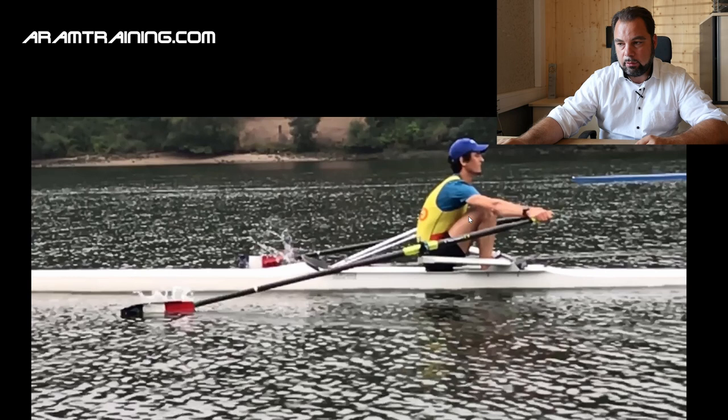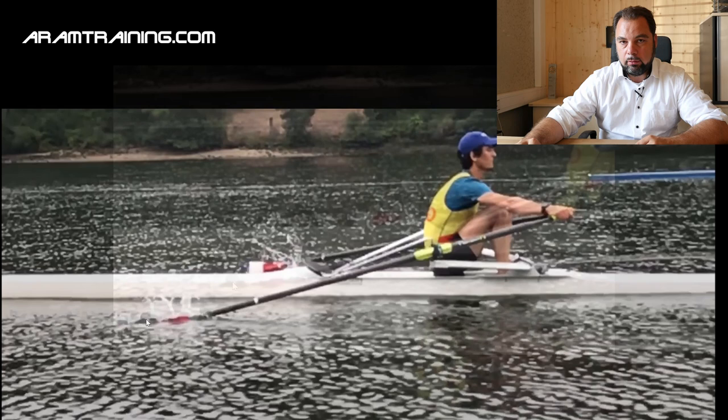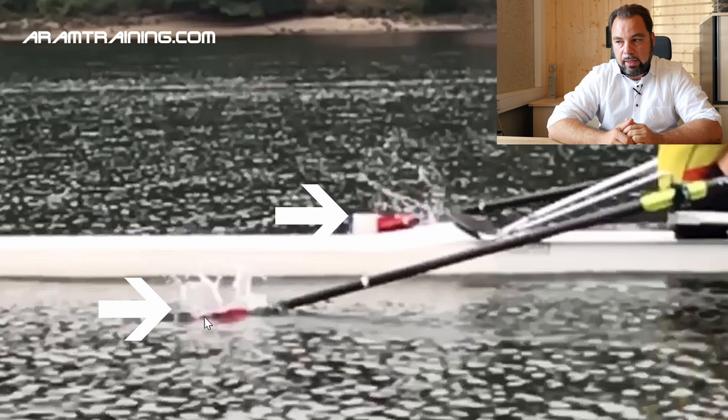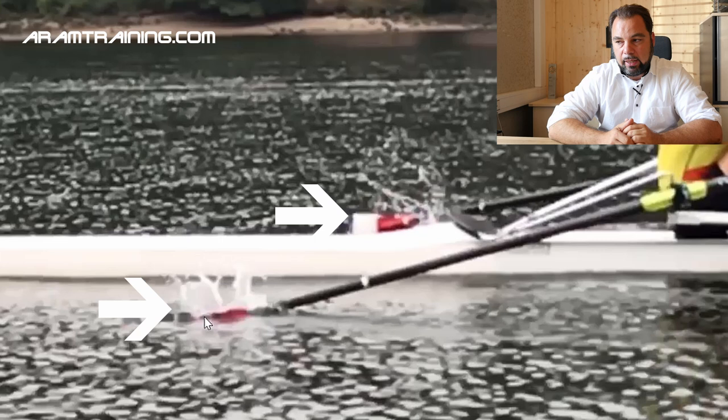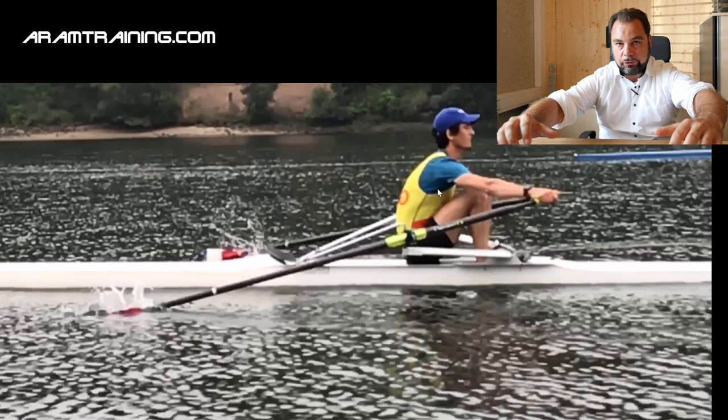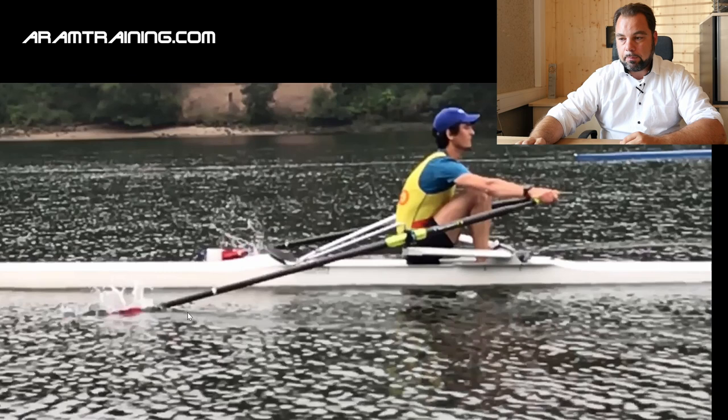As you approach the catch, there will be a phase where you feel pressure on the back of your blade — it comes from this side, right here. If you go forward to the catch, it's going to hit the rear side of your blade, and that is going to cause a lack of stability. It's actually going to make everything unstable, especially if you rely on your oar handles to stabilize your body. That is always the case if you try to reach forward extra. This is what I refer to as light hands — if you have light hands, you don't need the oar handles to stabilize you.